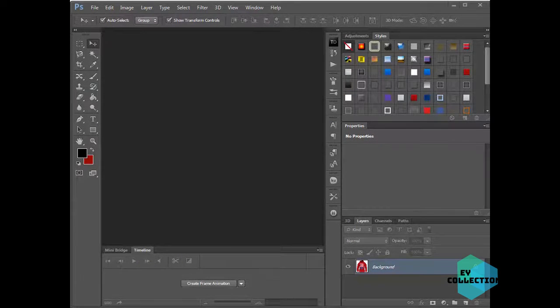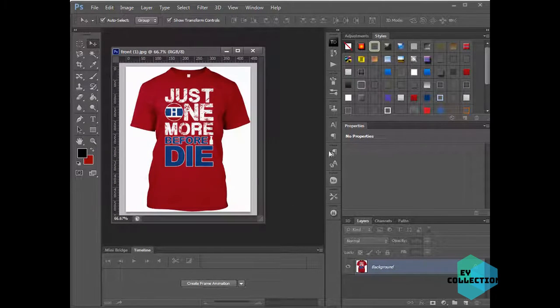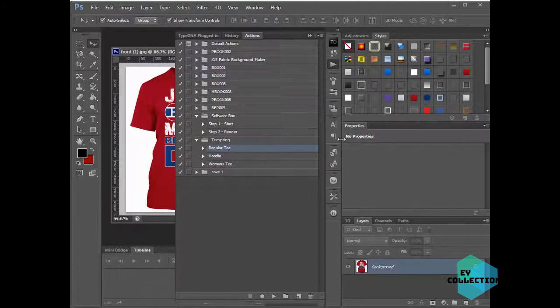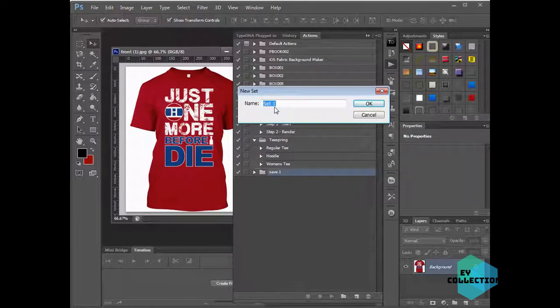Let's just open up the shirt. And so all you do is you go into your actions. I'm going to have to squeeze this up a bit here. Go into your actions, and I'll just create a new folder here. Hit the folder. I'll just call it test or example or something like that, or Teespring example, or regular.